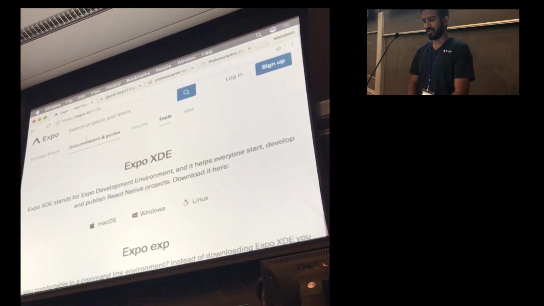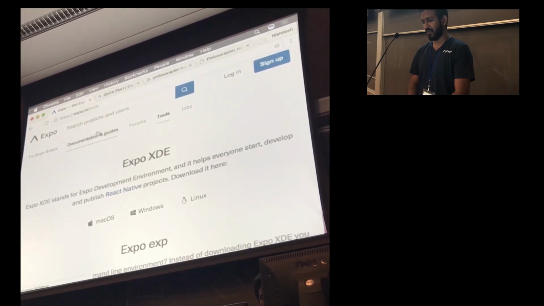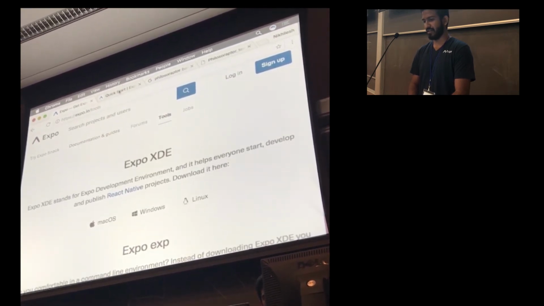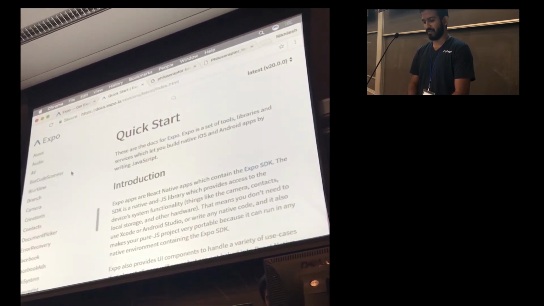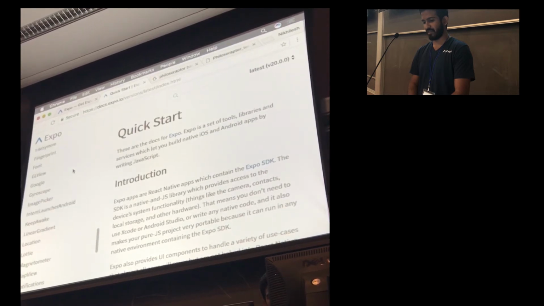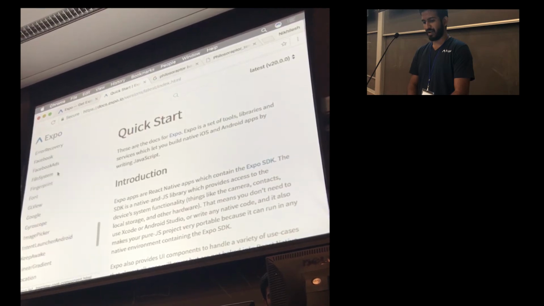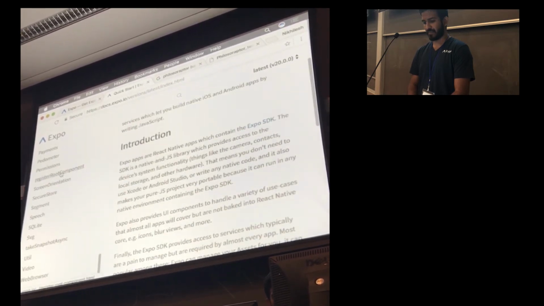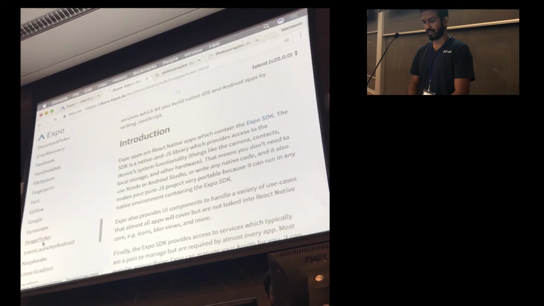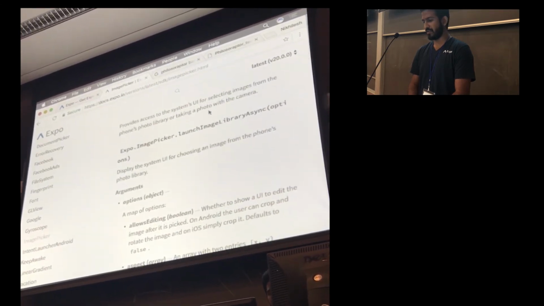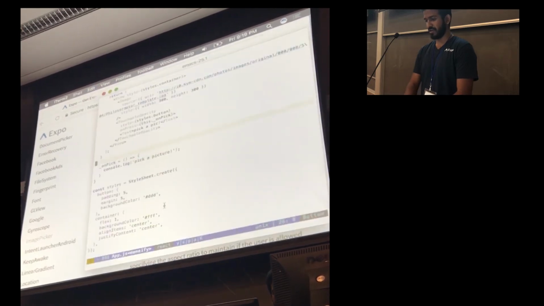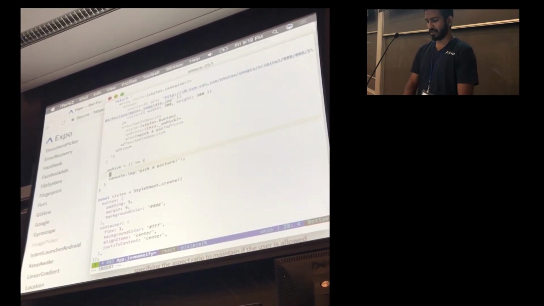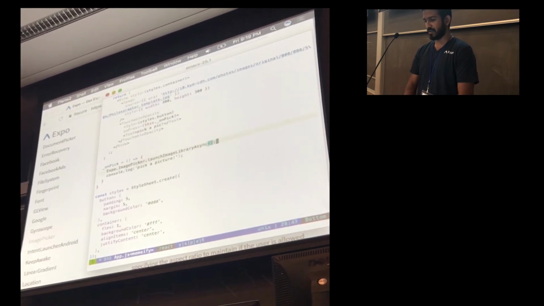This is the Expo documentation, which you can get to from our homepage and then go into documentation and guides. And you can see a bunch of APIs that we have. We have Facebook login, we have OpenGL graphic stuff, native map view. But the thing that we're interested in right now is image picker, which is what lets us have the user choose an image and have the application use the image they chose. So we're just going to use that call over here with no options.